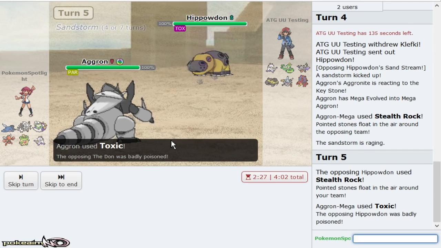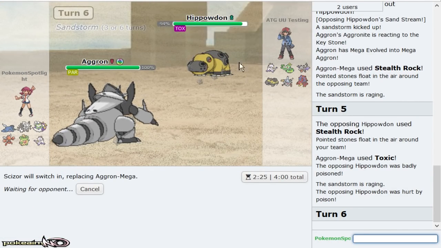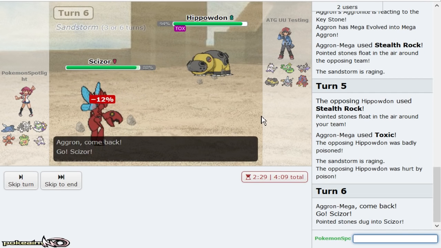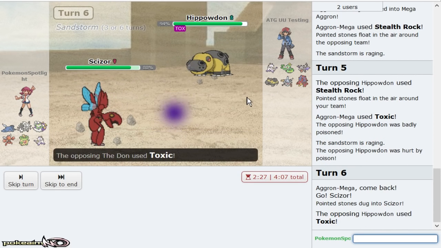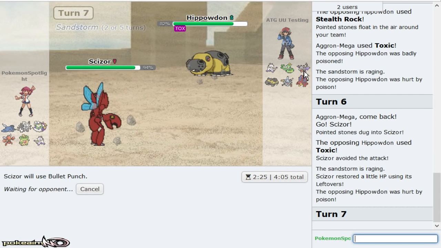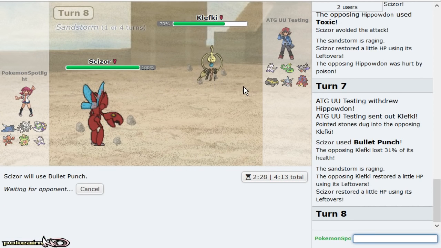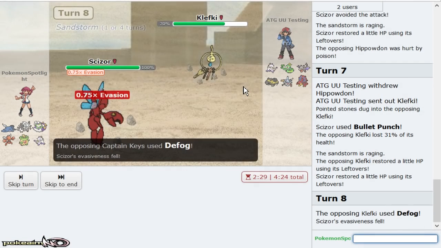And that also means that my Scizor kind of walls him, unless he's like a random Fire Fang variant. Nice. Yep. So we just spam Bullet Punch here. If he wants to go Klefki, that's fine. Like I said, I just repeatedly spam Bullet Punch. And if he goes Volcanion, that's the damage I need too.